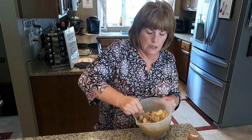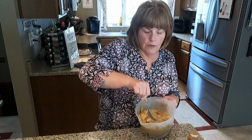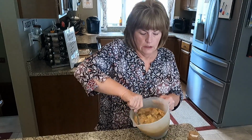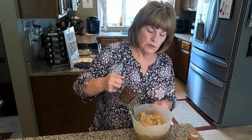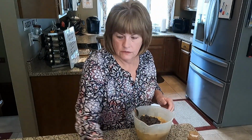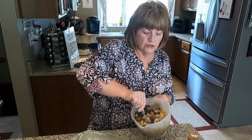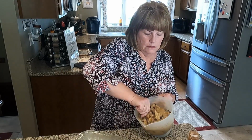Now the chocolate chips I'm using are made with stevia or sweetened with stevia. We're trying to do a little lower calorie, maybe a little lower carb, not much. Some of the bread was like low calorie bread, so that helps. Chocolate chips go in last. Wow. Okay, that smells so good.